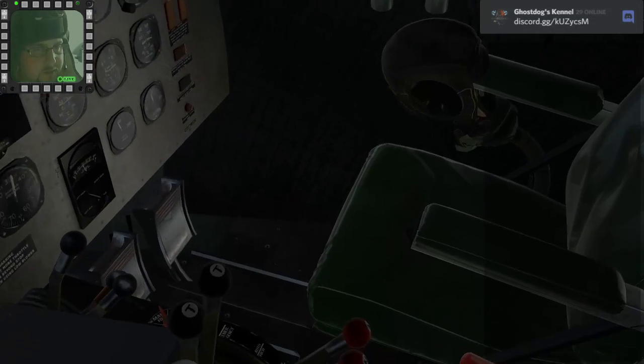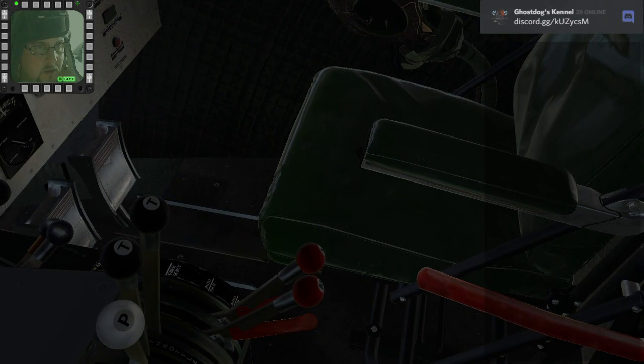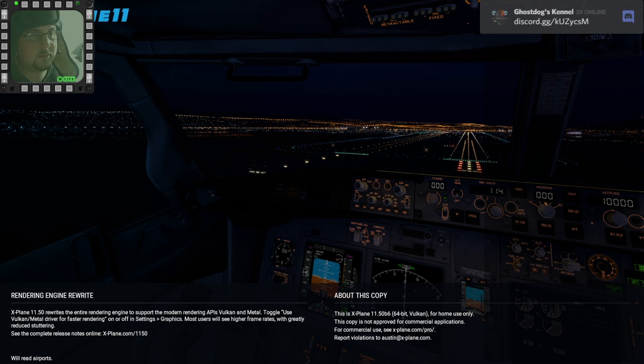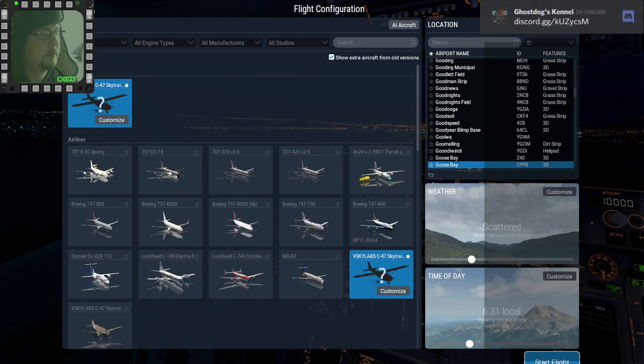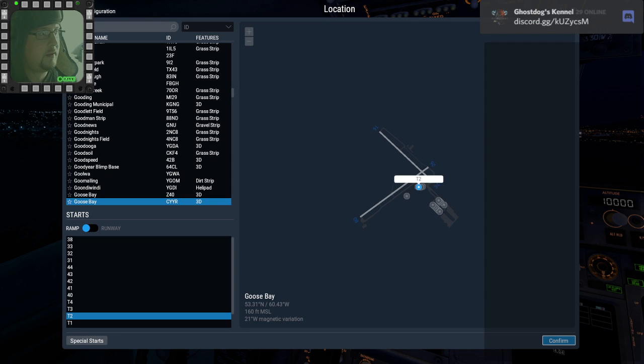What's the transition altitude for this place? Oh, you gotta be kidding me! So Vulcan just crashed. Well, here's what we're gonna do. We're not gonna run with Vulcan for the rest of this flight. And I'm gonna put myself on the 076 approach to get to Goose Bay again, like the last time, but this time we're just going to resume mount navigation. Because that is intensely frustrating.